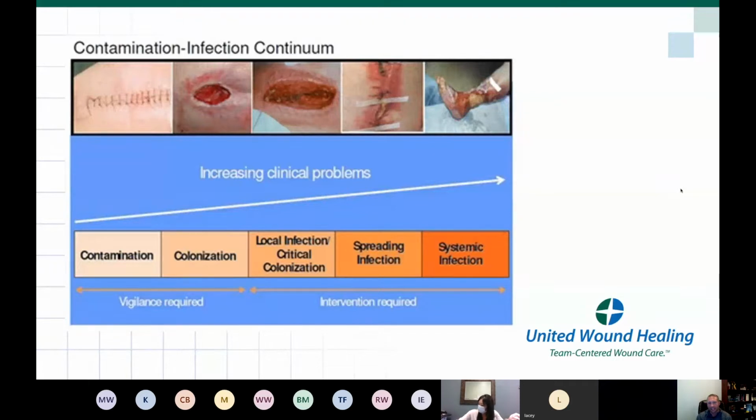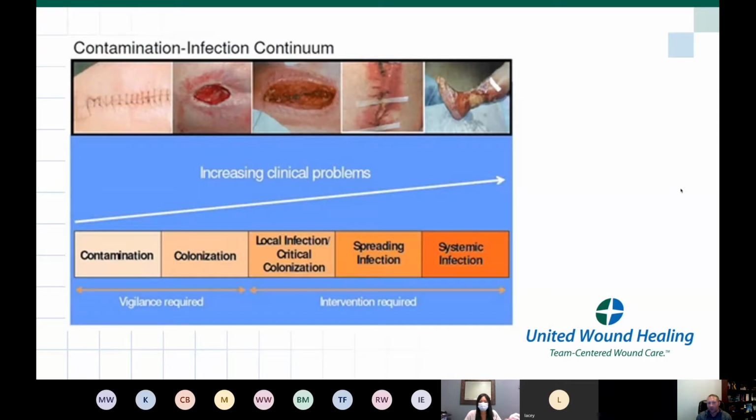Now, where things start to get a little interesting is where those bacteria do what bacteria like to do, or viruses like to do. They like to breed. It's fun for them. So they all get together, they breed, they multiply, and they do it quickly. Some bacteria do it faster than others. Some bacteria are very invasive and some are not invasive at all. But they colonize. So they reproduce and they grow, and they reproduce more and they grow. When they get to a point where there's so many of them, we call that critical colonization.